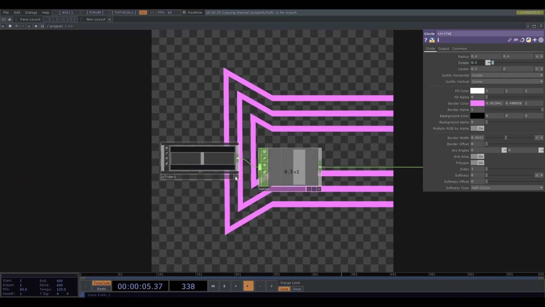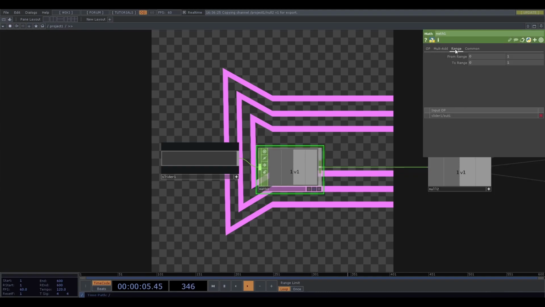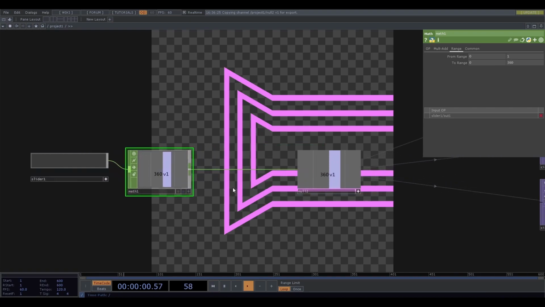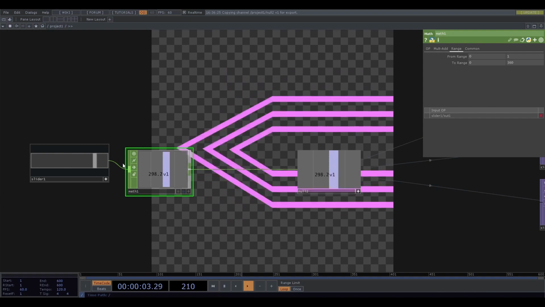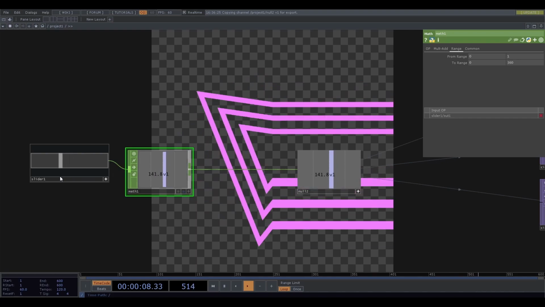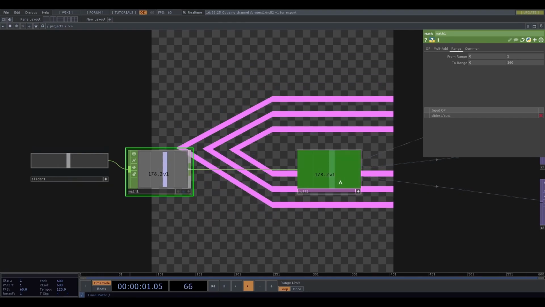And the reason we need this math is because if we activate the slider, it goes from 0 to 1. And in terms of degrees of rotation, that is not a lot. So we go to range and we change the to range to 0 to 360. I guess it would make sense to go to like 359 because 360 and 0 are the same thing, but again, 1 degree is not a lot. You're probably not gonna notice it. Also, we have a limited range. So now, that was wild, we get to see the whole shape change.